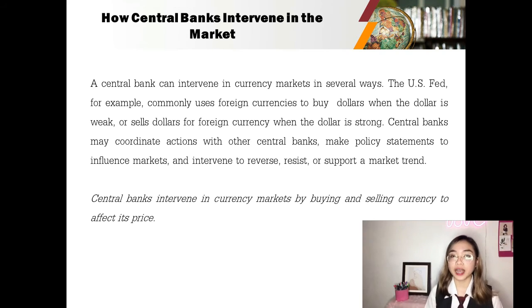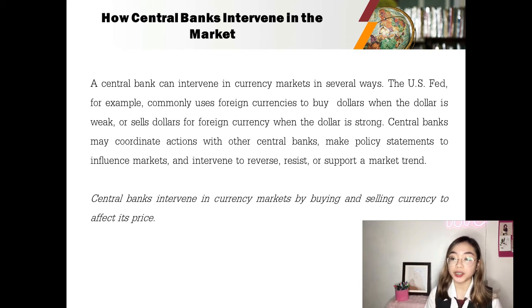So next one is how central banks intervene in the market. So intervene means to involve. So paano nga ba nag-involve or ano ba involvement ng central banks sa market? So central banks, especially those in developing countries, intervene in the foreign exchange market in order to build reserves for themselves or provide them to the country's banks. So as I've said earlier, usually ang mga merong foreign exchange reserve assets ay yung mga foreign countries that has foreign currency. So dito naman, ang central banks ay usually nag-grow or nag-a-adapt sa mga developing countries.